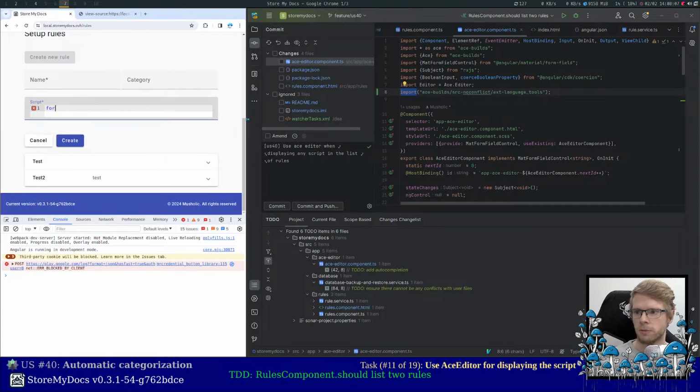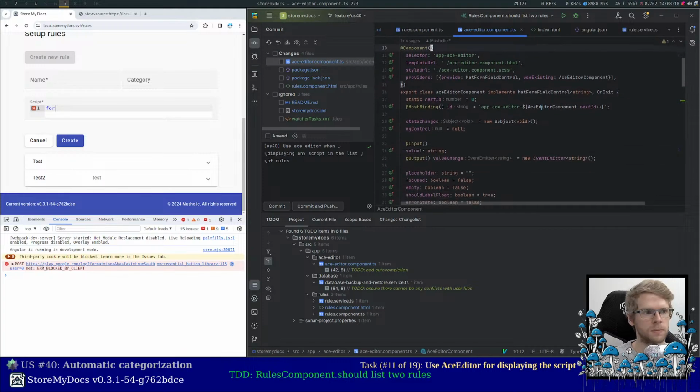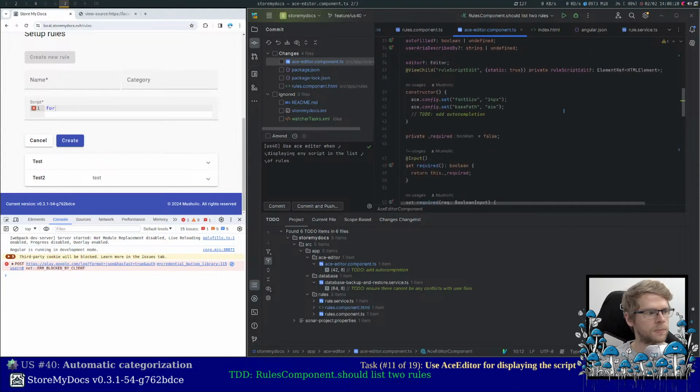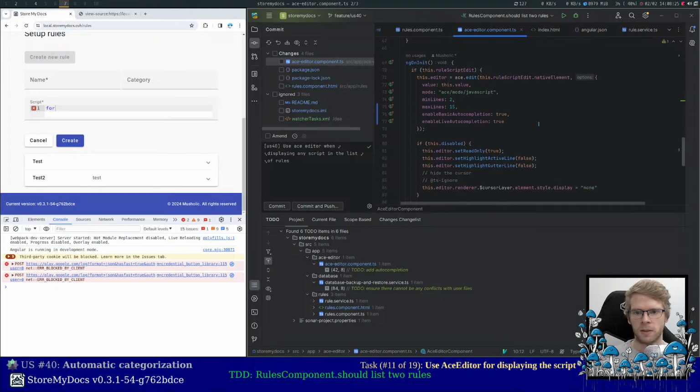So that's where I will have my import. I don't know if I should keep the parentheses or not. I guess not.